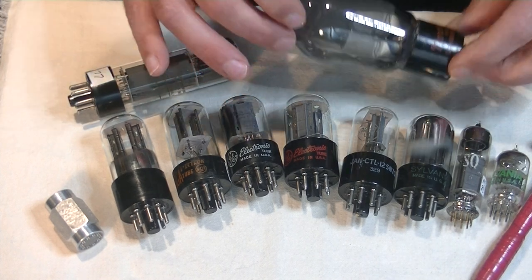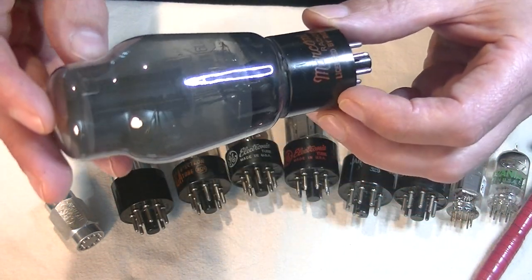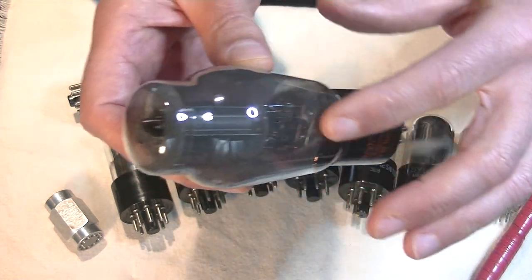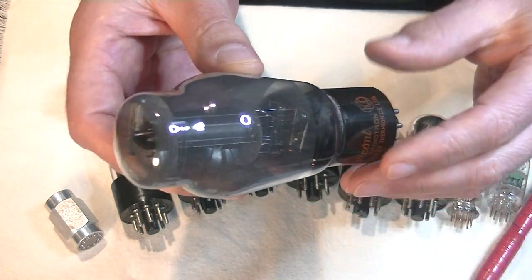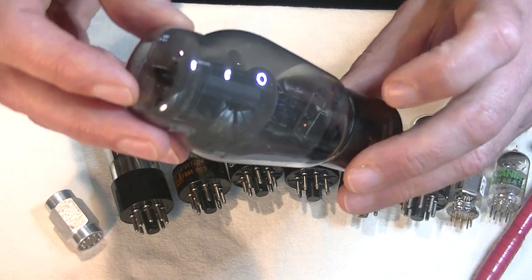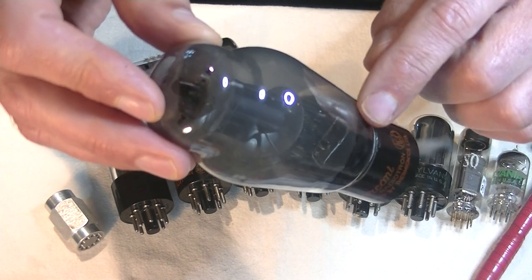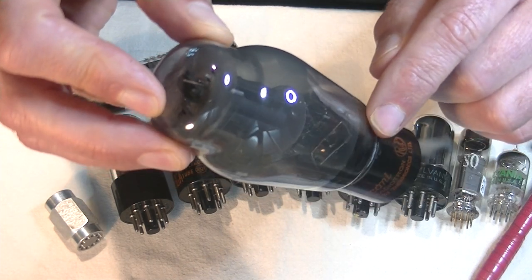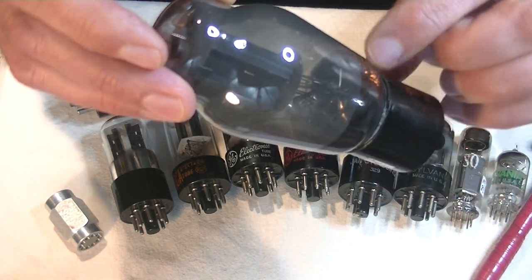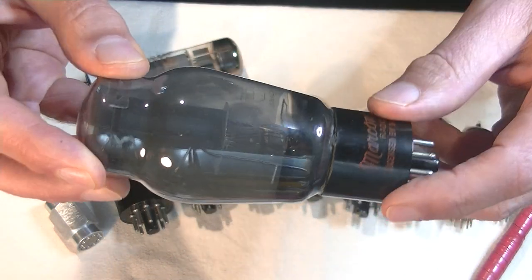Let's start with this big guy here — this is a Marconi 606. They're beautiful tubes. It's got a light coating meant to help isolate it electrically from adjacent electrical noise. And it's got a really neat pair of double large D getters at the bottom — so it's a bottom getter. You see that big metal D shape? There's one on the other side as well. That's pretty unusual to have double getters, but it happens. The silver ring is all the way along the bottom.